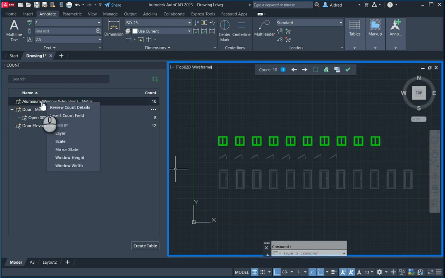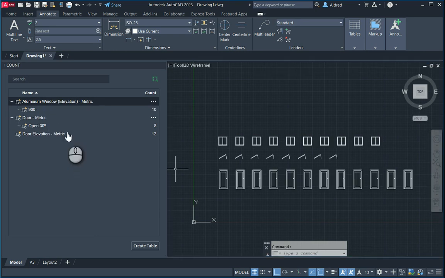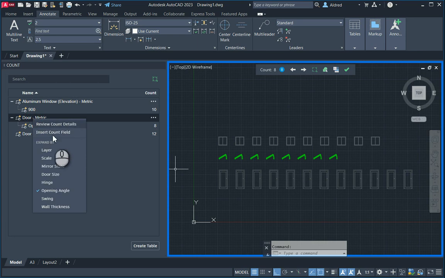Now, if I right click on the window, you'll see I've only got five options, because those are the only real differential options that I have got. So mirror state, window height, and window width. You'll see that it's a little bit different to the door. The door is a lot more.